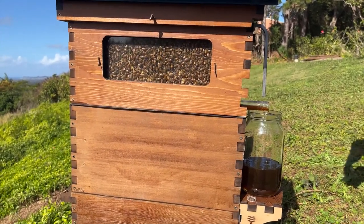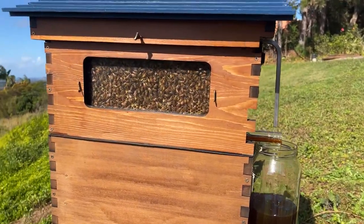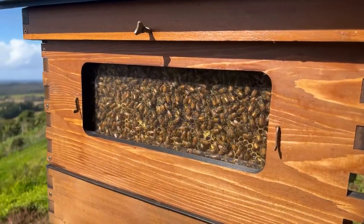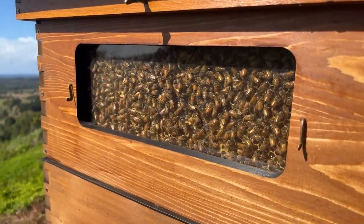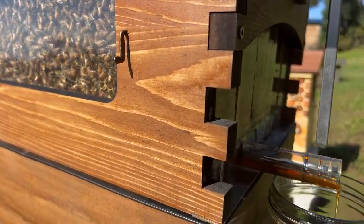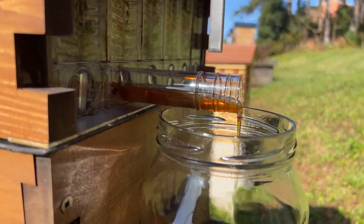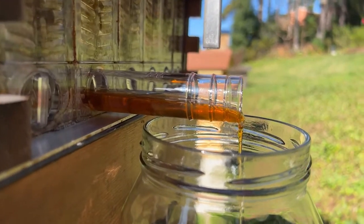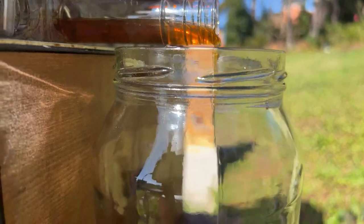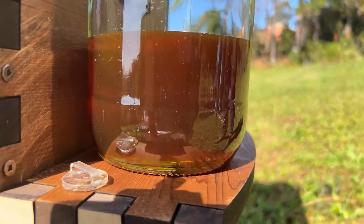So use a pressure washer, and ideally a hot water pressure washer. Now, hot water pressure washers, if you try and buy one of them, are quite expensive. But what you can do is put the intake hose of your pressure washer into a nice hot water source, ideally above the wax melt temperature of 63 degrees. So if you have nice 70 degree hot water, please be careful, don't burn yourself, then you'll find that will be the best way to wash down those flow frames and give a fresh start again.